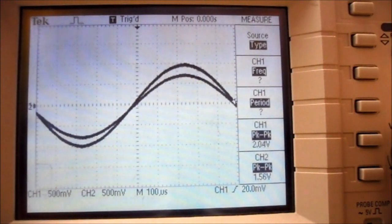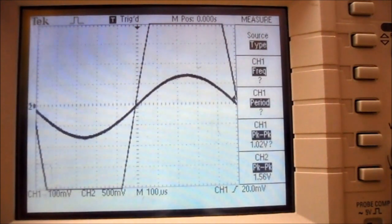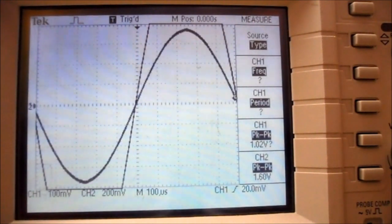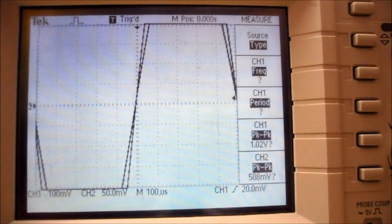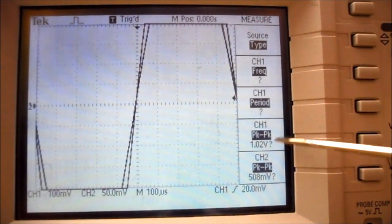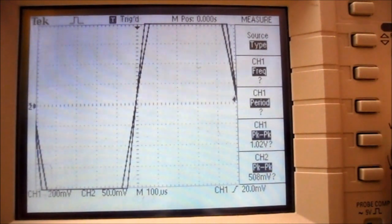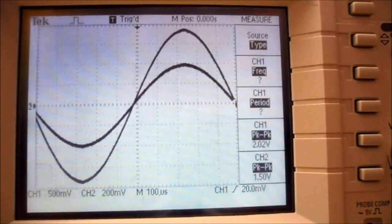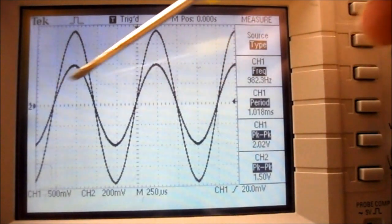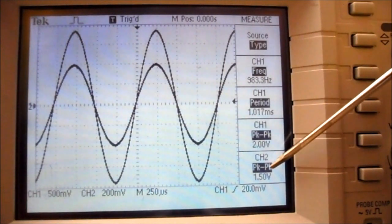Now I'm going to change my volts per division until the waveform goes off the screen. And you'll notice it's trying to take a reading, but it has a question mark beside it. So to take any of these measurements correctly, the waveform must be shown on the screen. Both vertically and horizontally, they must be able to be displayed on the screen for the measurements to work correctly.